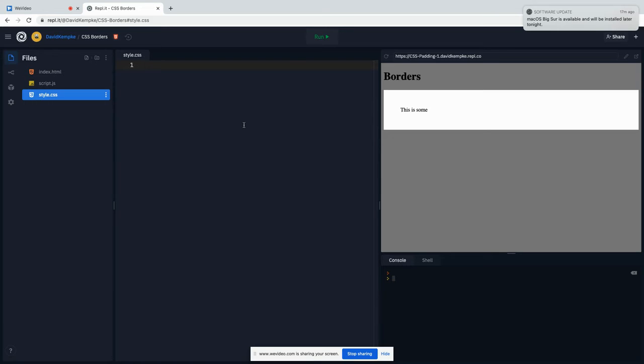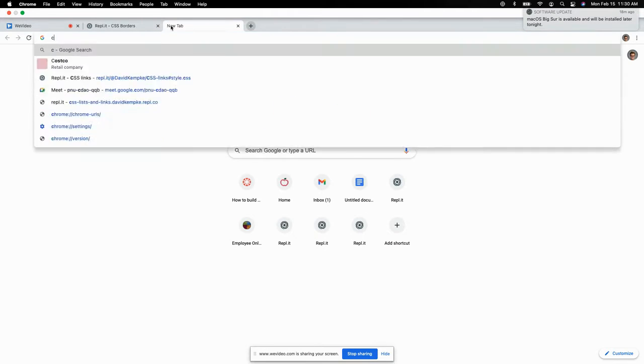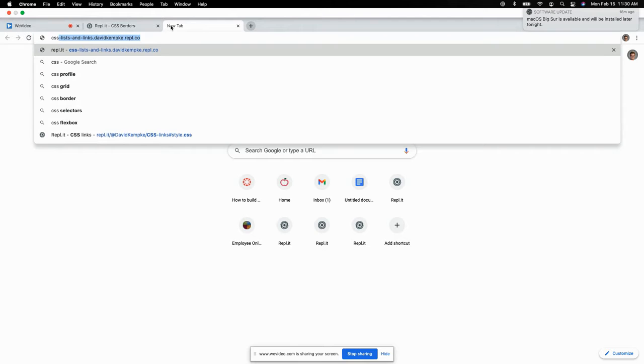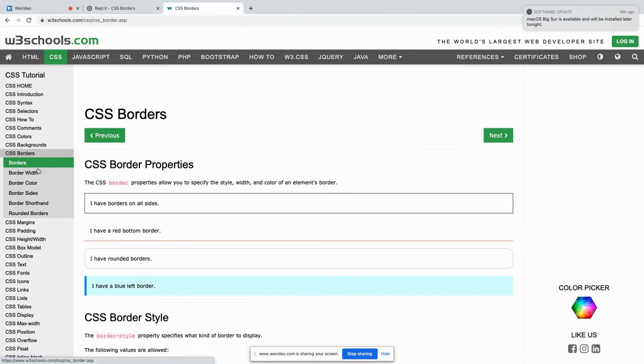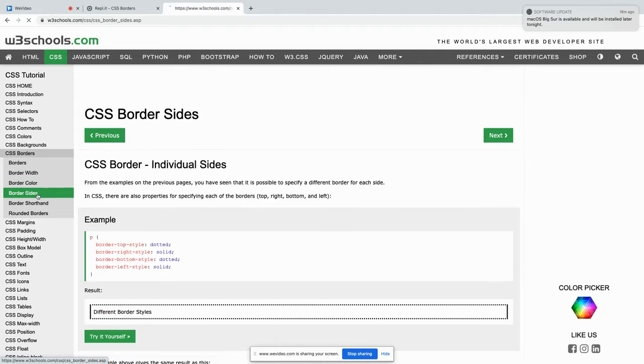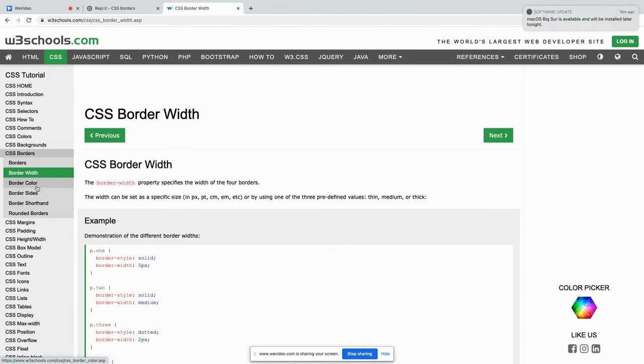Now class, I want to talk about borders within CSS. So how do we create borders and what do they do? Well, there is a ton of information out there on borders, so please read all the way through the reading that I have, CSS border. All of this reading you need to go through and read up on in order to get borders. So make sure you go read.